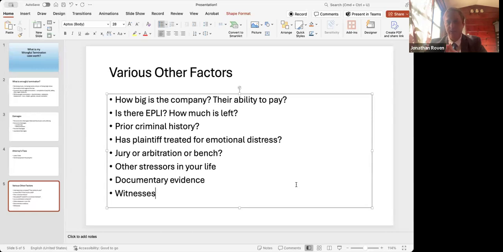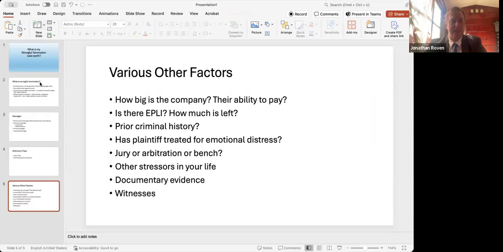So that's why we always recommend using your private email address or private cell phone to text or email that. Do you have witnesses to support your claim to say, hey, I was there for this complaint, or I was there for this discussion about the complaint, or I was there when the boss said you're fired because you're complaining too much about this stuff? Those are two incredibly important factors. I would say those are the two most important factors.